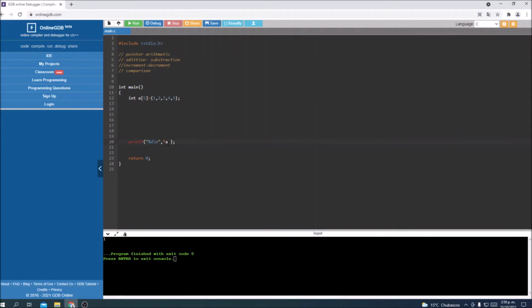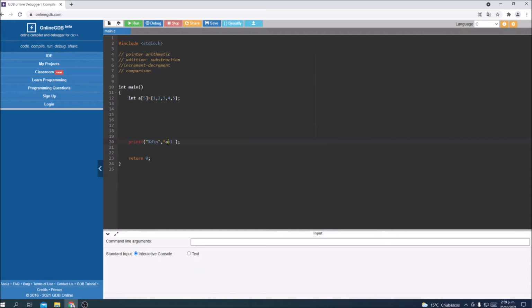Also, if I move, because it is already a pointer which points here, if I add 1, it will move to the next position because it is already an address. Which address? The address of the first element. So if I add 1, I will be in the next address here.